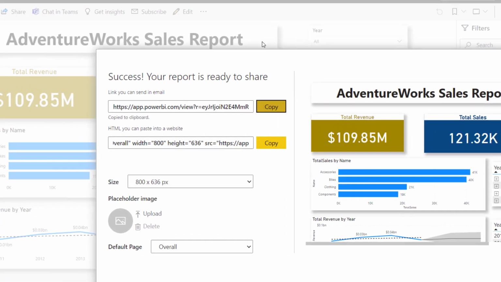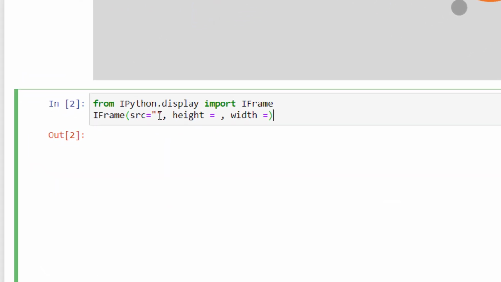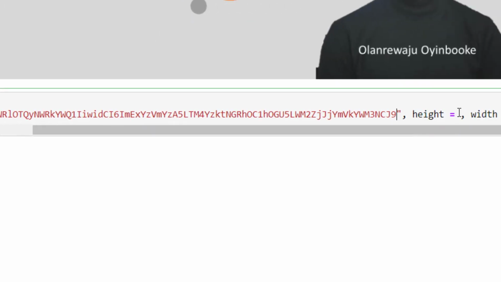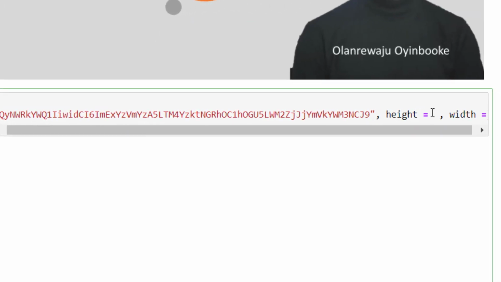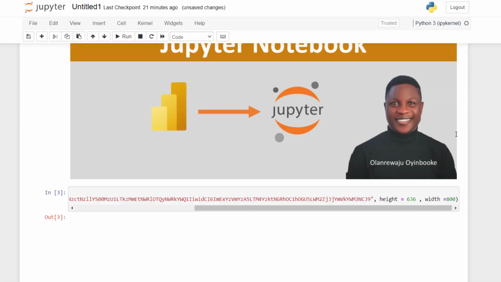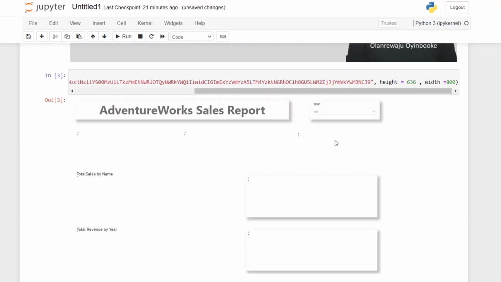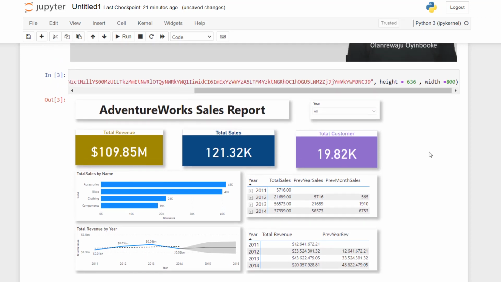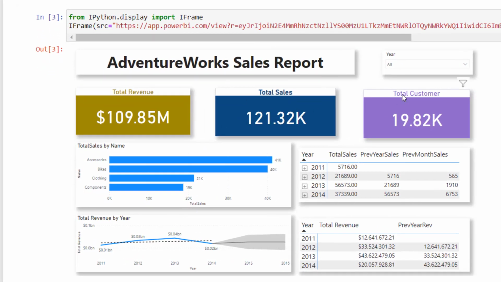I'm going to copy this, come here, and paste the link. Back here, I can set the height manually. I'll use 636 by 800 and press Shift Enter. You can see I have it right here, and I can interact with this.